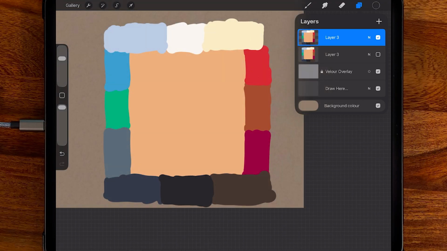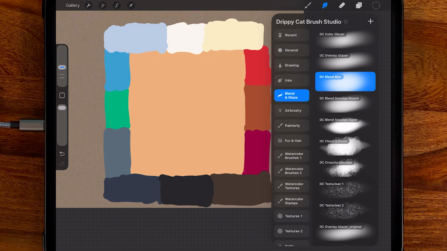Because I'm going to be doing a lot of smudging and smearing here, and I don't want to start smearing into the background, because if you pull the background in, you're pulling a transparent area in. That can affect the things that I want to do. I've done a backup because I'm going to be working fast and pretty chaotic, and if I decide I hate what I do, I've always got my backup layer there.